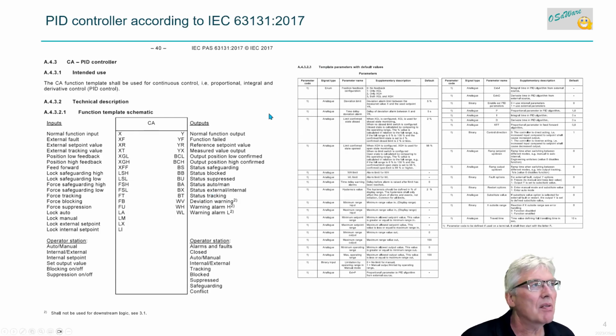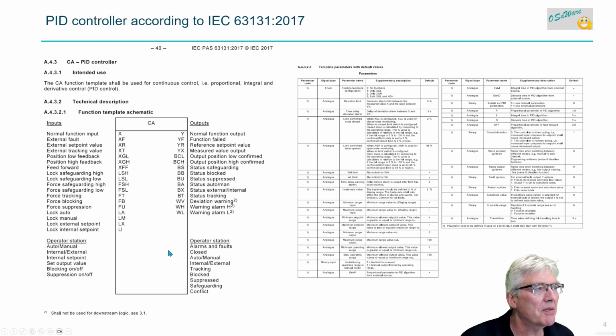And then again, there is this norm, the IEC 61131, PID controller. So input, your measurement, your control value, and there's more: external reference, that's set point external reference, called tracking value. You can do fully open, fully closed. Feed forward value, this is the bias value that you have, lock safeguarding, you can do it.